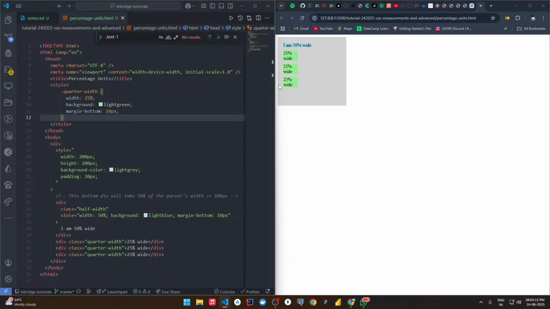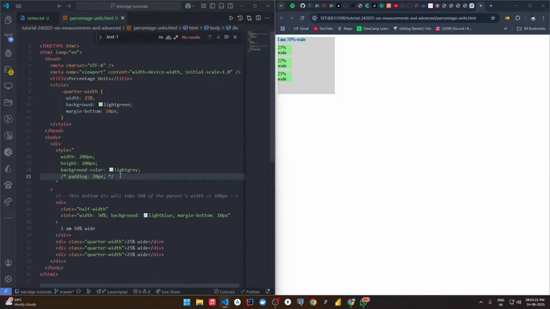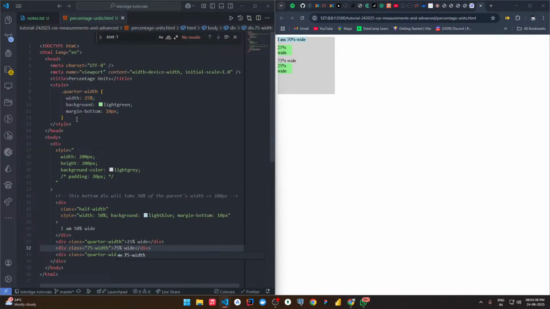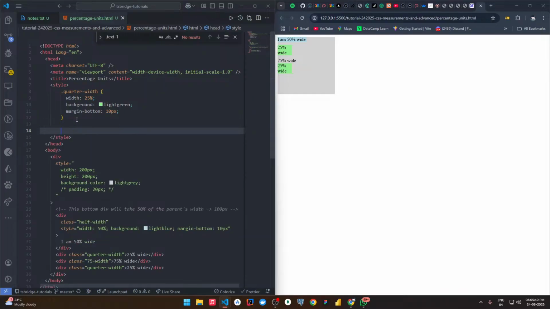Now you might be wondering why it is leaving this space. Because we gave the padding here. If we remove the padding, it's taking 25% of the width. If I want it to be 75%, how will that be possible?